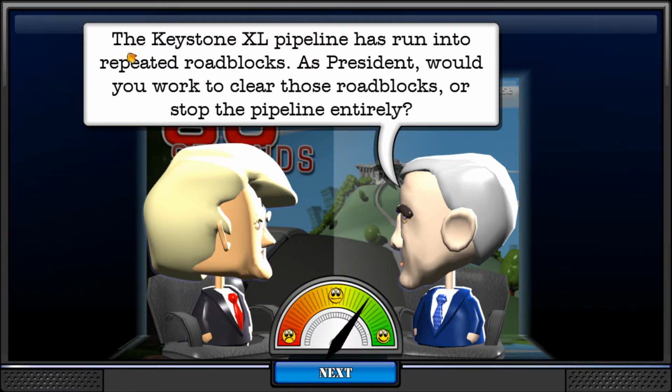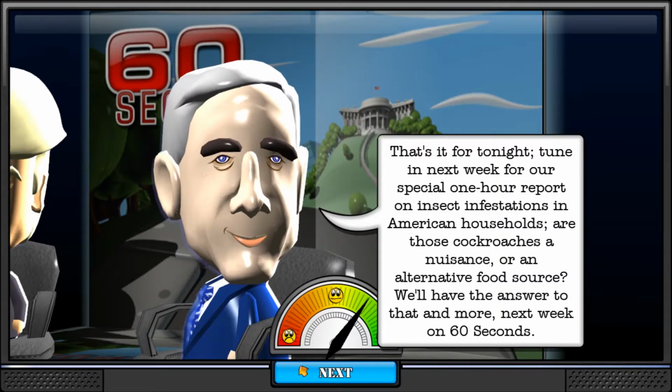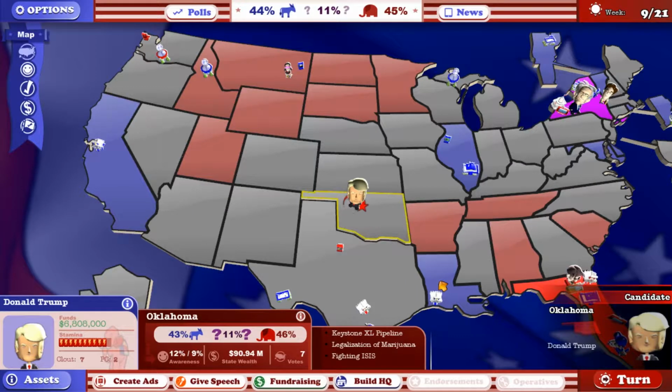The Keystone XL pipeline has run into repeated roadblocks. As president, would you work to clear those roadblocks or stop the pipeline completely? I'm going to go for support. And that was popular again. And that's the end of the interview. You only get a couple of questions. And then you get a paper front page that says how you've done.